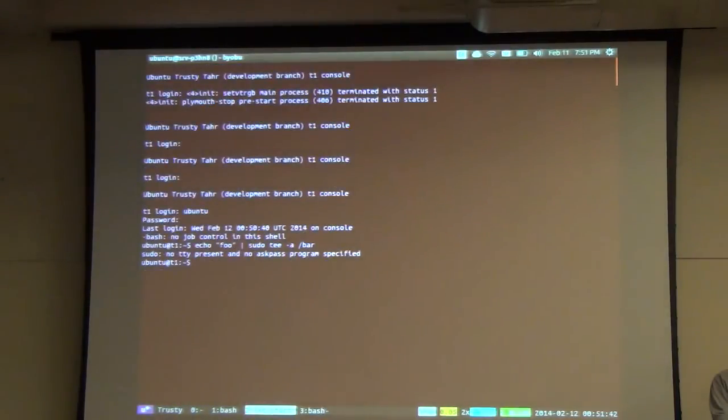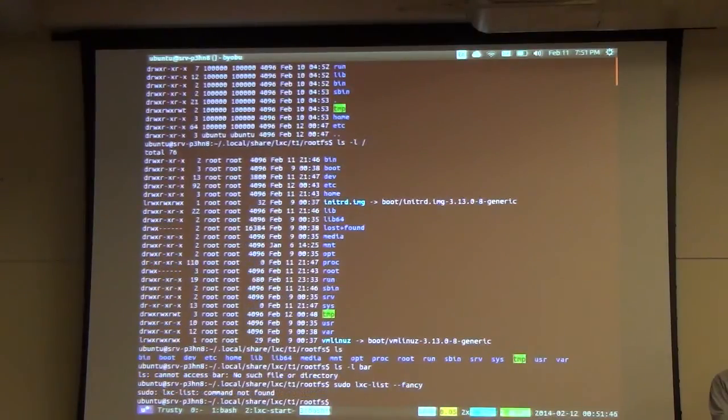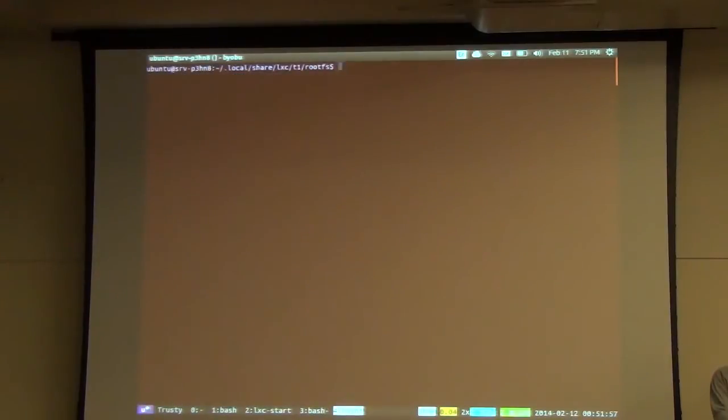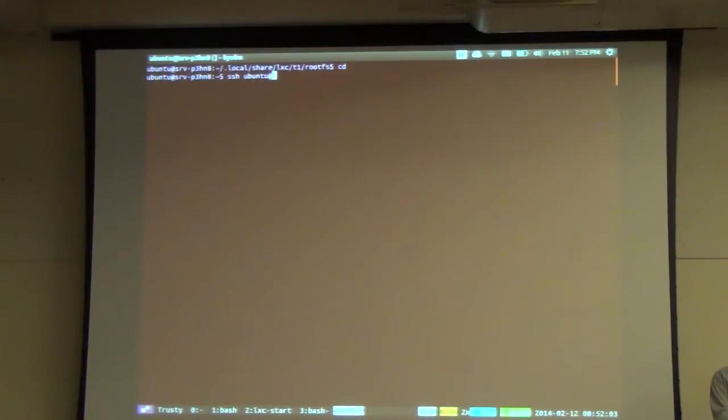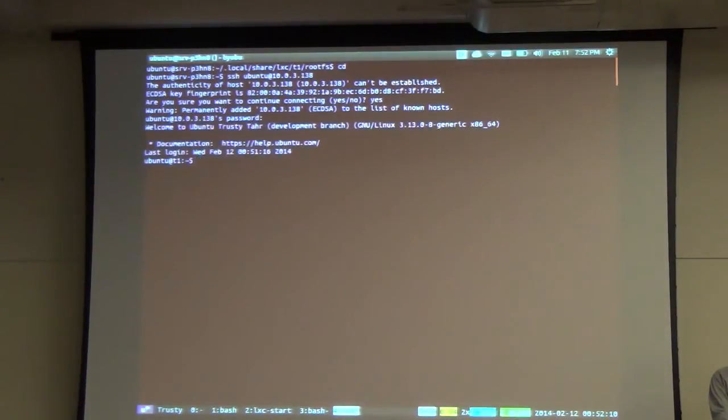Yeah, we're going to do this. I can't stop my fingers from typing sudo when I type Lxc. So now let's say Ubuntu.